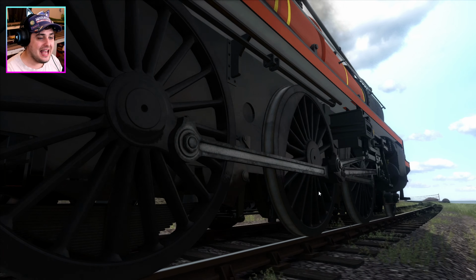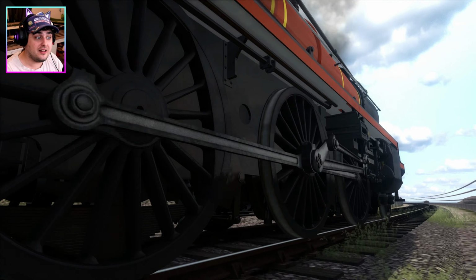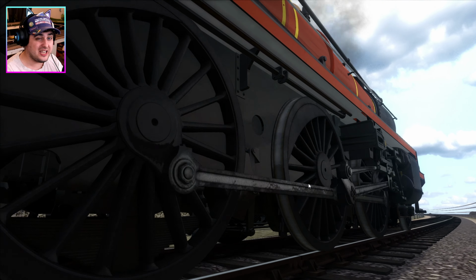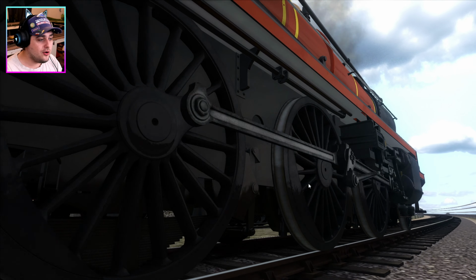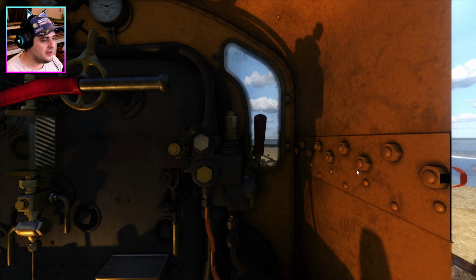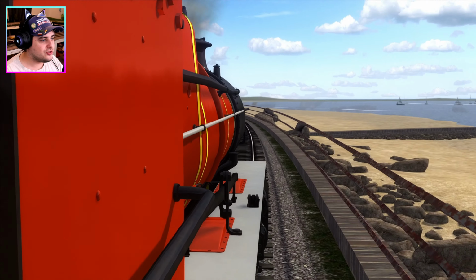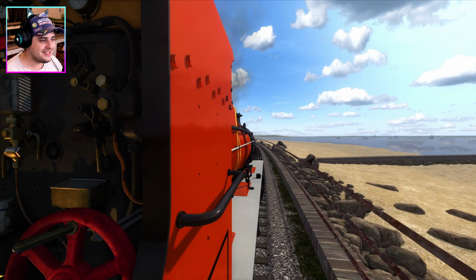I love the way you can get a wheel shot from Caledonian Works' locomotives. That's what I really like about Caledonian Works' locos, you get a beautiful wheel shot. I don't know why all train developers don't do this. And also what I like is when you're inside, you can actually see the whole redness of the boiler. I think it's fantastic.